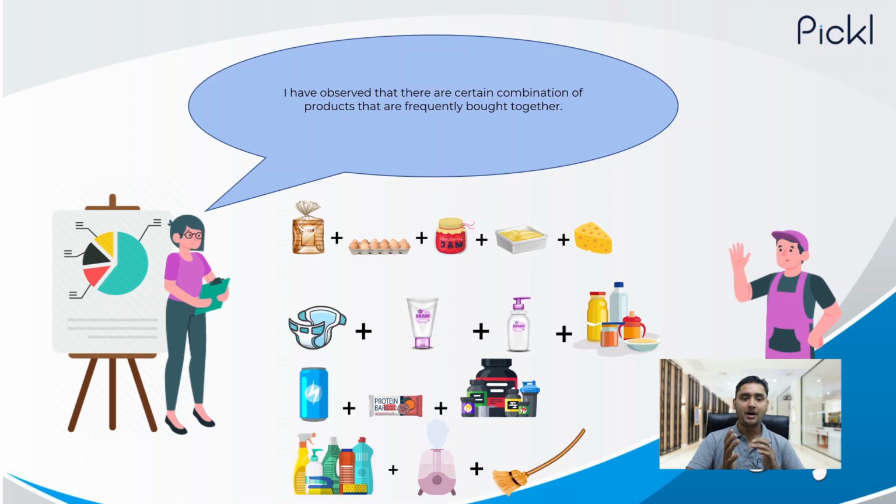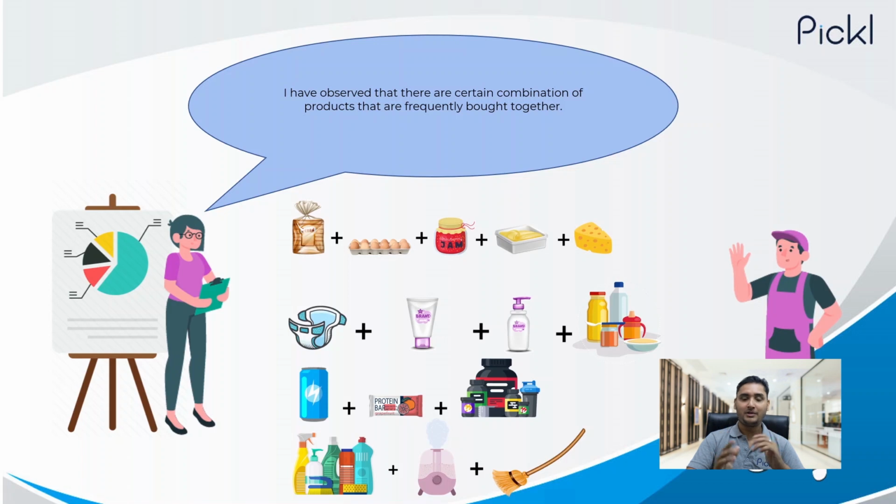Right? So this is a part of strategic product placement which helps the customer access all the required products at the same place. It helps in two ways. One is, since the customer is able to access all the required products at one place, he or she is less likely to miss out on any product and hence buys more. Secondly, when the customer buys one product and sees all the other related products kept nearby, the customer might buy those products also, although it was not originally planned, right? So this also helps boost the sales.